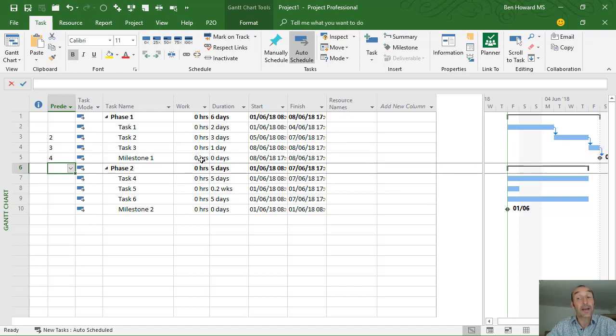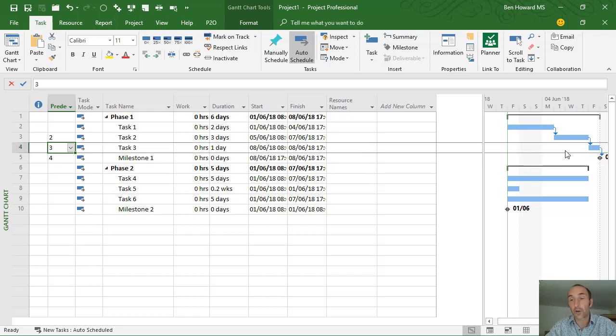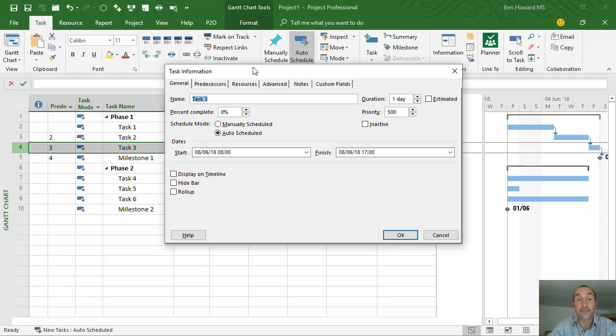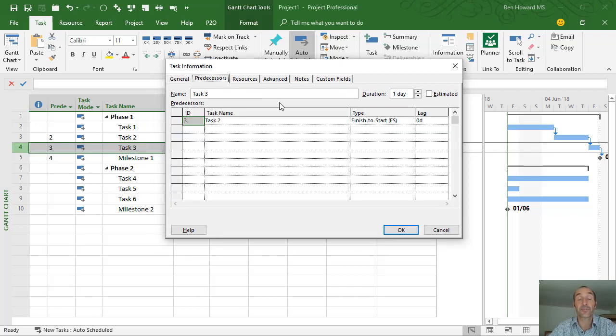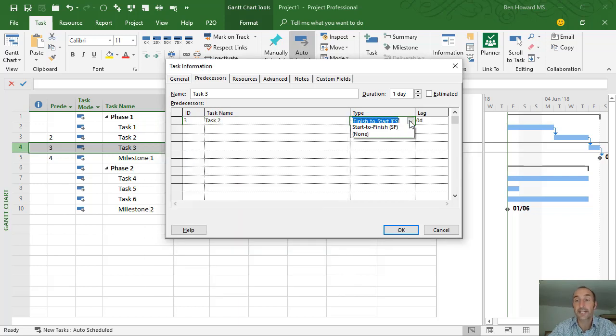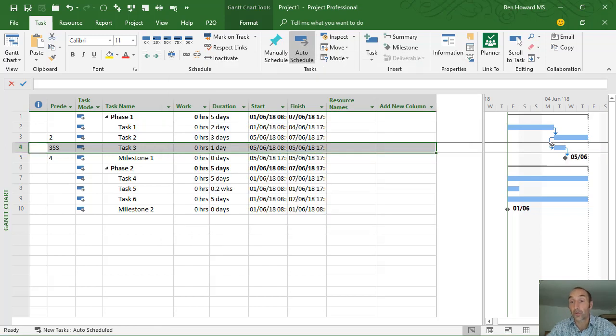Now, that dependency network might be fine. Quite often in a demo I do something a little more complex. So if I have a look at this task, task 4, I can double click on the row column here, and I can pick up the task information tab, the second tab is the predecessors. So I might say the predecessor to this task, task 3, is task 2, and we can get a list of them here. So I could have multiple predecessors, but I can change the predecessor type. So I might say this is a start to start. So when this task starts, the other one can start. So that would work like that. You can see it drawn like this.